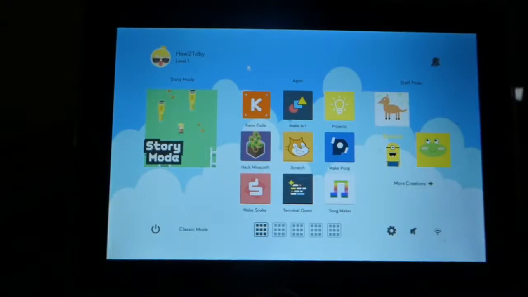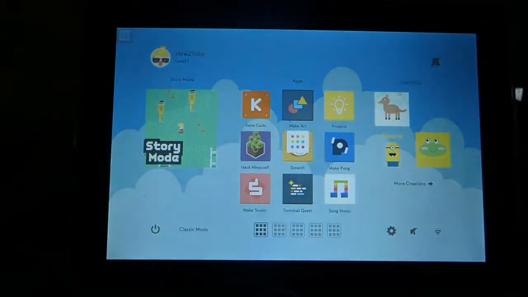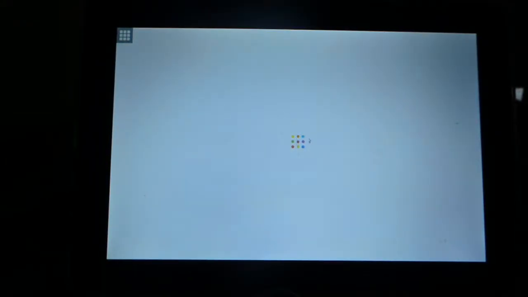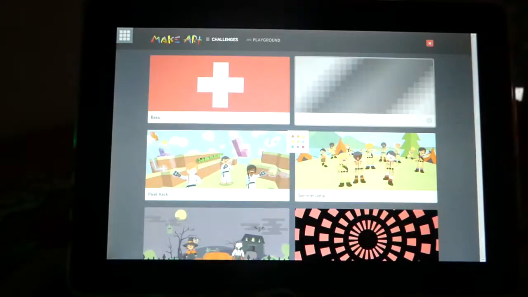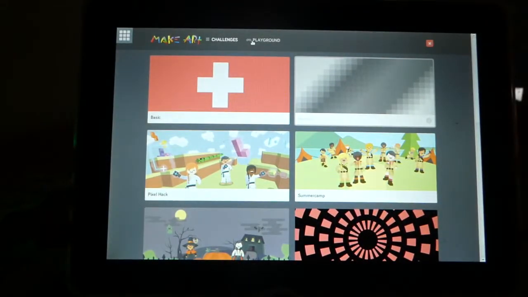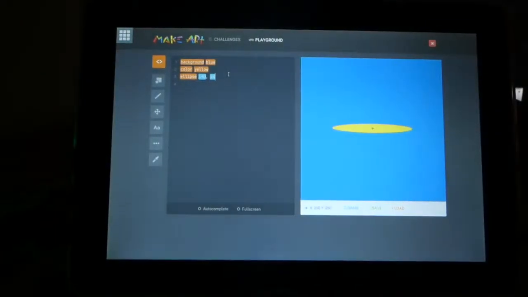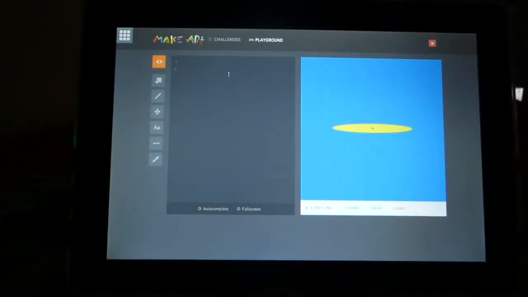Okay, and we are on. So to make our egg, we need to go to Make Art. Then we're going to get here, and then we're going to go to Playground up here and delete any stuff that's already there.